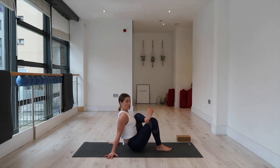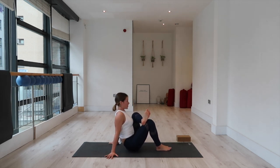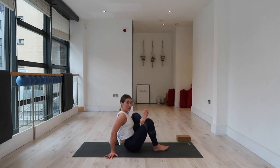Again, I'm feeling extremely tight in my left glute today. I actually have just come from the gym where I did a glutes workout, so I'm dying. Lift the chest. Flex the foot.